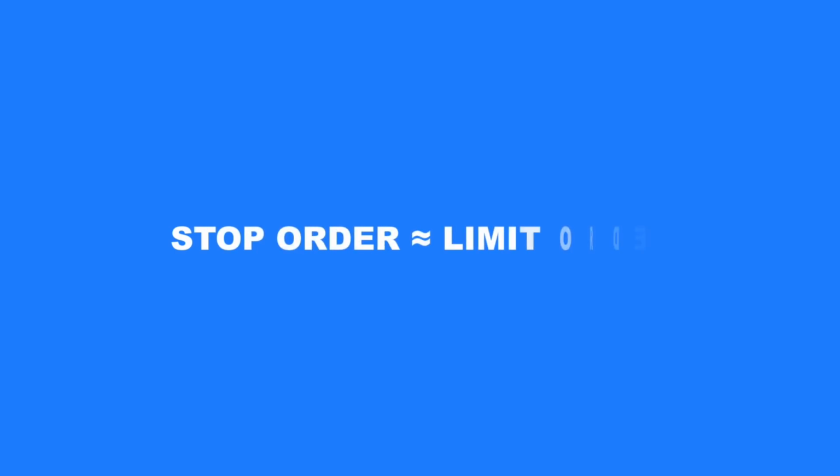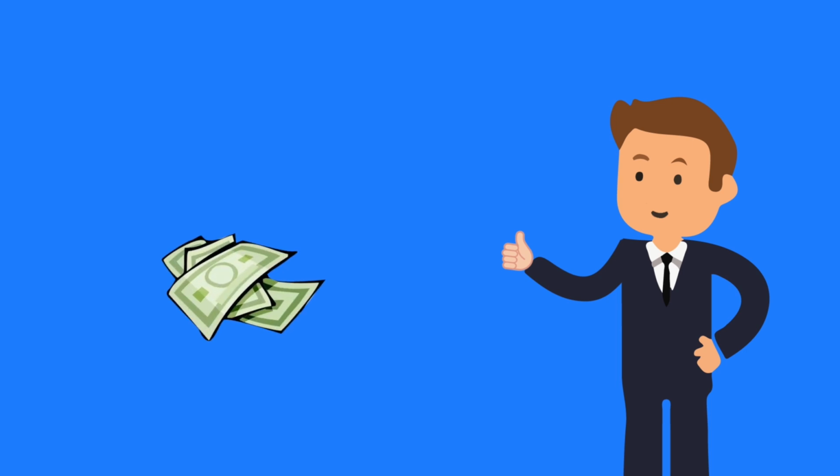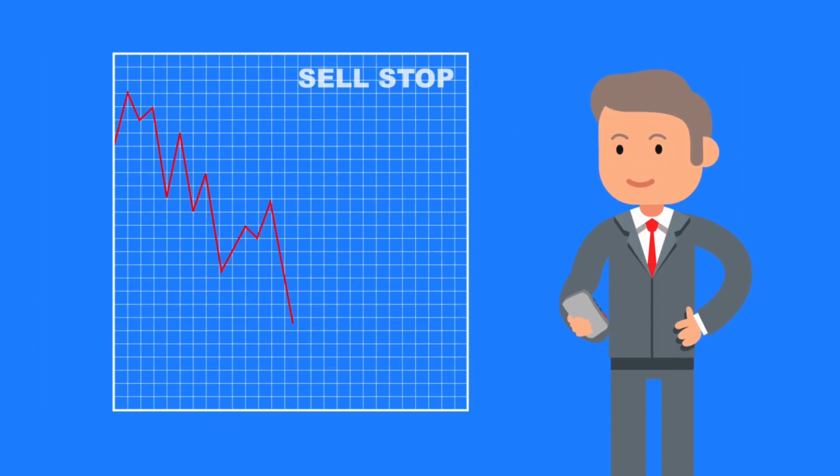Stop orders are similar to the limit orders previously described. However, whereas limit orders allow you to take advantage of a better price, stop orders secure a slightly worse price for you in case the market you are trading starts to move in the opposite direction. So, in the case of a buy-stop order, if you are worried that the price may rise and you don't want to lose a good trading opportunity, you can ensure that a buy order is automatically placed when the current price rises to a certain level. Sell stop orders essentially do the same thing in reverse. So, if you're not sure about selling at the current price, but want to avoid the risk of the market falling, you can ensure that a sell order is automatically placed when the current price falls to a certain level.